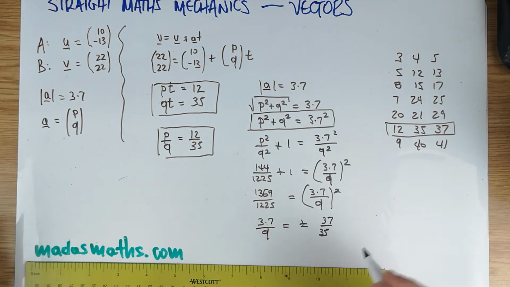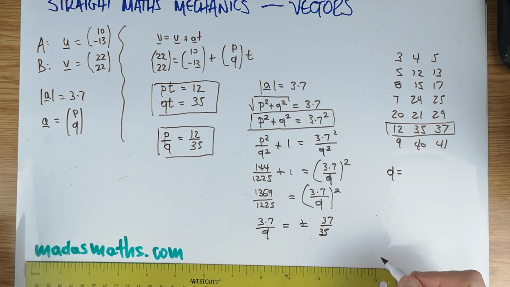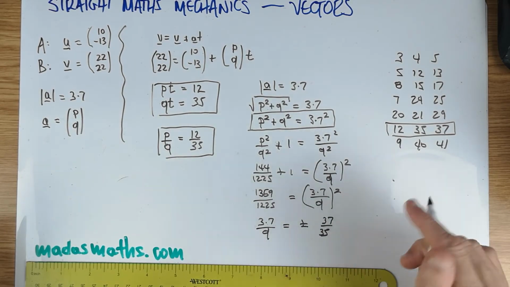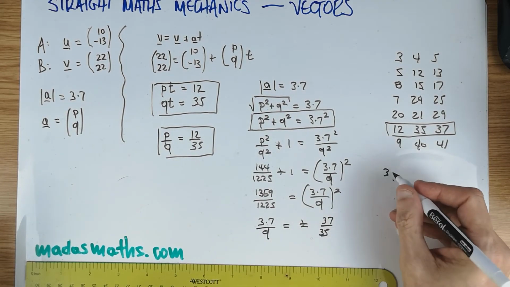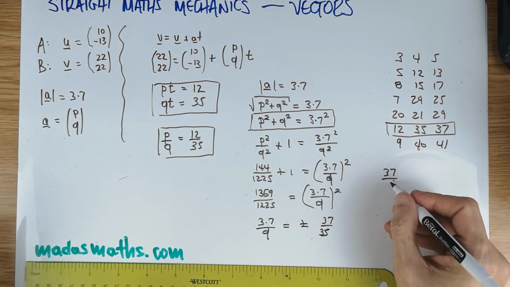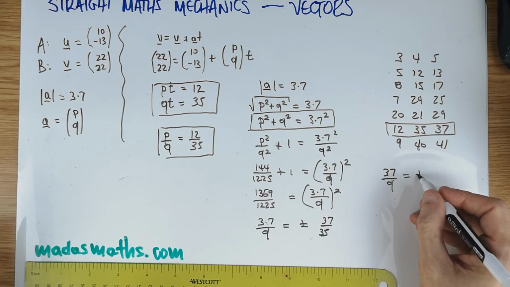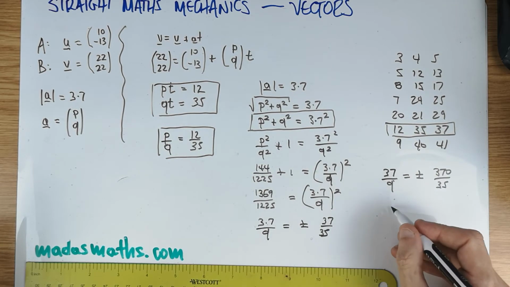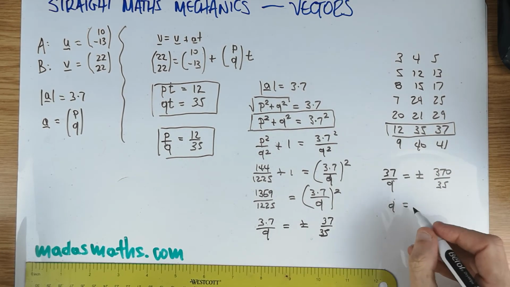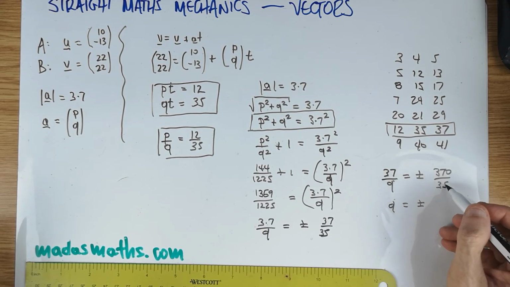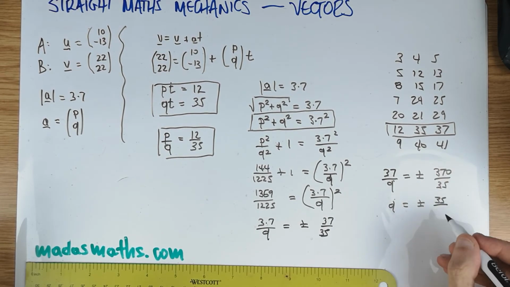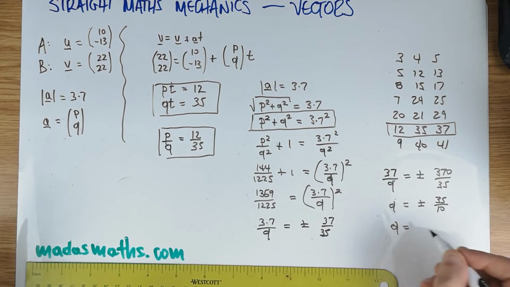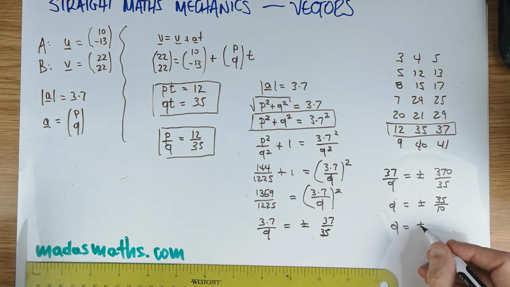Okay, of course, that's your q in there. So we found the value of q as 2 different numbers. Let's perhaps use a calculator again, sorry. Multiply both sides by 10, 37 over q, so I'm going from this line here. Don't forget your plus or minus is equal to 370 divided by 35. So your q times the cross is equal to plus or minus, and you got the 35 on there, and the 10 over there. So you found that your q is, of course, plus or minus 3.5.